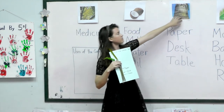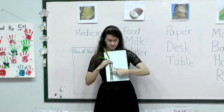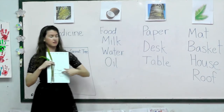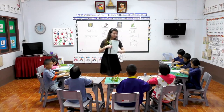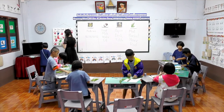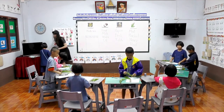This part of the tree, what is this called? The trunk. We use the trunk. So we're going to put little arrows for where? You write paper, desk, and trunk? I mean table? Okay, so remember, we want this over to the side. And then here's your second one, okay?